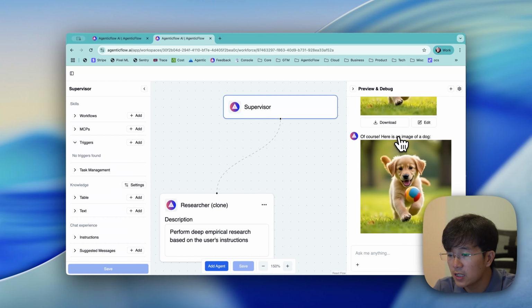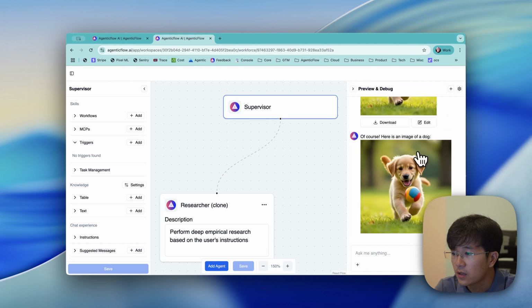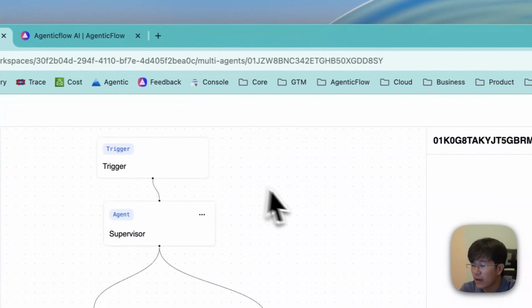This one is working, but it is a chat interface. So it is pretty hard to simulate how multi-agents connect to each other and also triggers and so on. So that's why we were working on the revamped version of that.